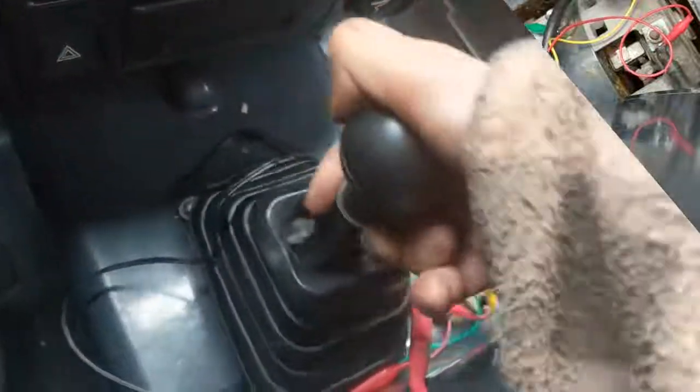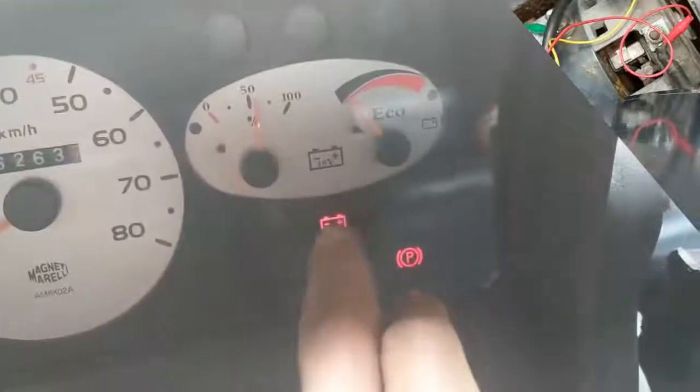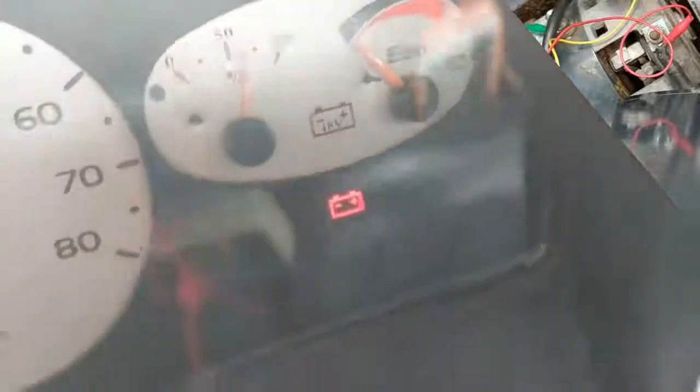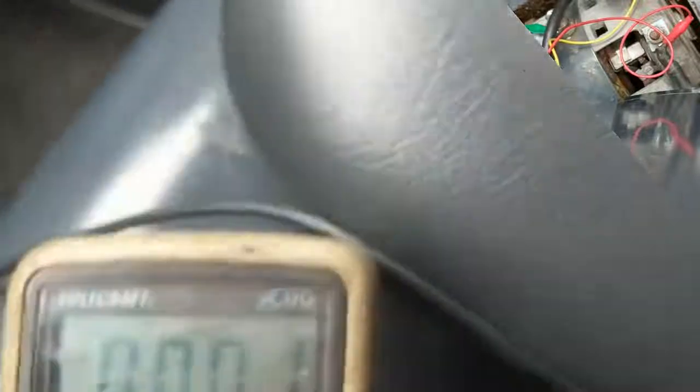Putting it in a neutral position, turning it on — lamp goes on, exclamation mark off. Okay, battery still needs a bit to be charged. The parking — okay, I could remove that. And now here the front gear. So I'm ready to go. I have to pull the switch because the gas pedal has ripped off.